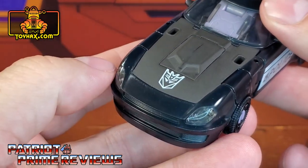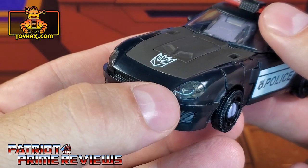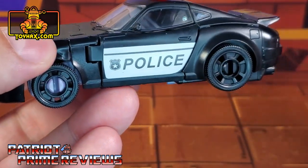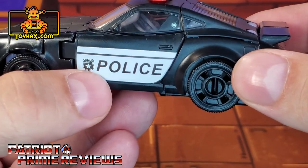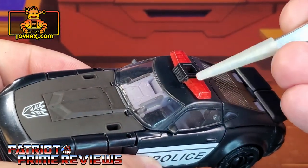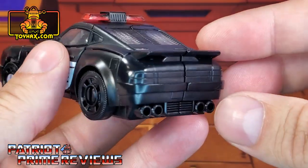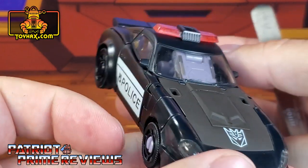You got the white Decepticon insignia right there. Lots of great molded details. I like the clear headlights. You got the paint applications there on the doors once again with the white, police, and the badge. He has the addition of the light bar there on top. Back of the vehicle, lots of molded details, but no paint applications.